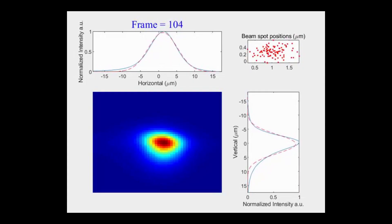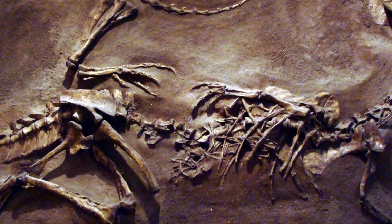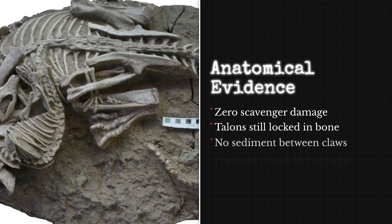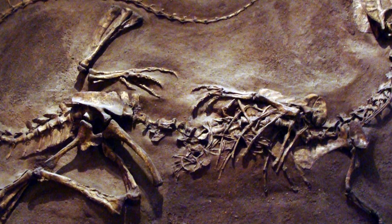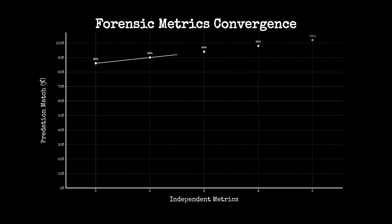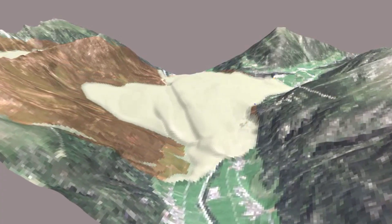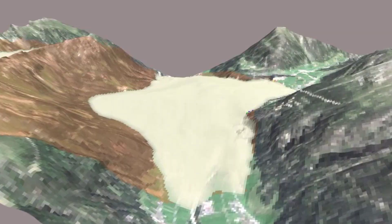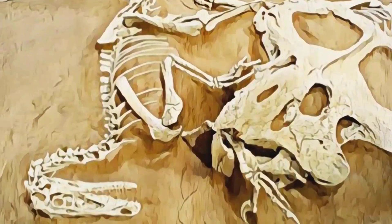A forensic analyst from the Shanghai Synchrotron Radiation Facility put it plainly: the talons are positioned over the prey's thorax in a grip unique to raptorial hunting. No displacement, no postmortem shuffling — just the mechanics of a predator in action. The absence of scavenging marks, the lack of sediment between the claws and the prey's bones, and the pristine articulation of both skeletons eliminate the coincidence theory. This is not two animals washed together by chance — it is a crime scene frozen mid-act. Every measurement, from the arc of the sickle to the microwear depth, converges on the same conclusion: a deliberate, practiced kill attempt, interrupted by forces outside the food chain.